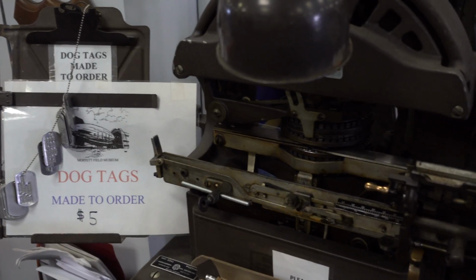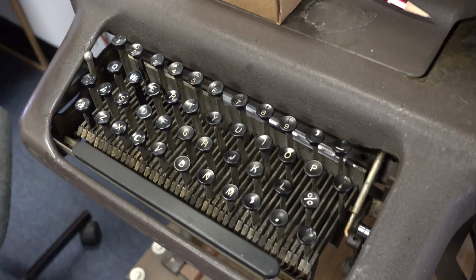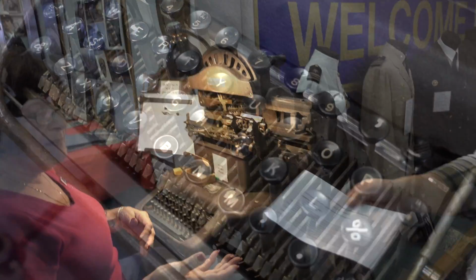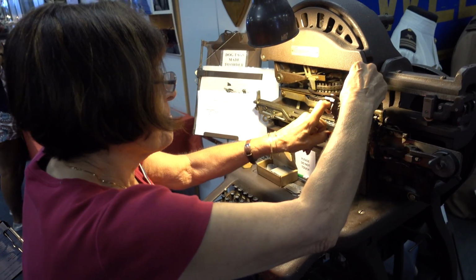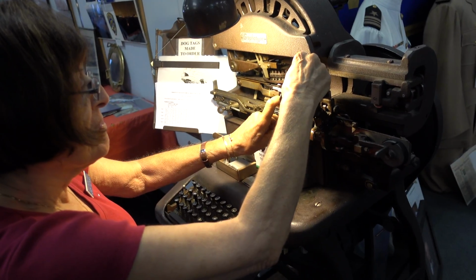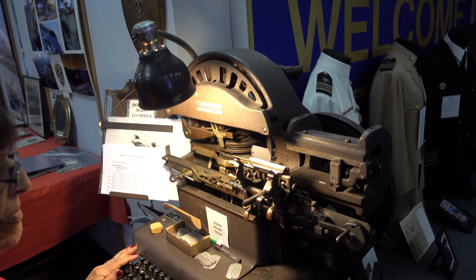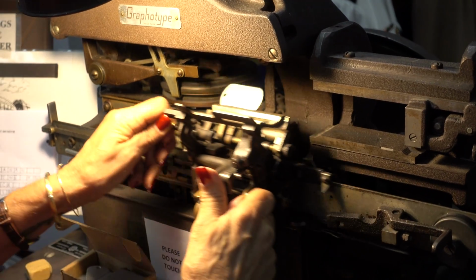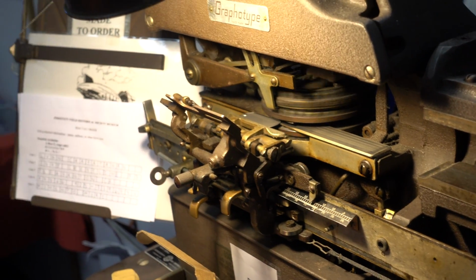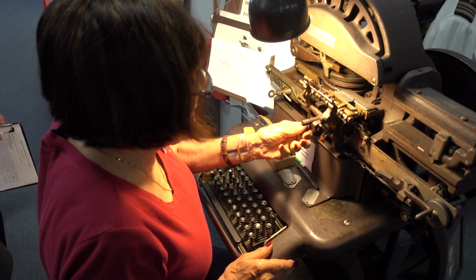The next item that we noticed was a dog tag machine, and on it had a small sign that said personalized dog tags for $5. So I participated in purchasing one. I picked up a small form, filled out everything that I needed to fill out, and waited my turn, because since it was a free day and it was on the weekend, it was quite busy there, and there were a lot of different people who wanted to get dog tags. Now, there was only one person in charge of it, so there was a bit of a wait, but she got to everyone, and she's very skilled at the actual machine because it's a very old mechanical machine.